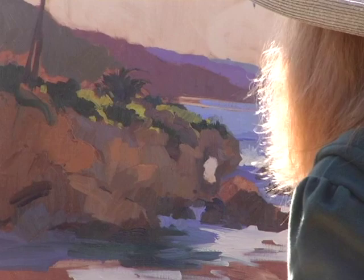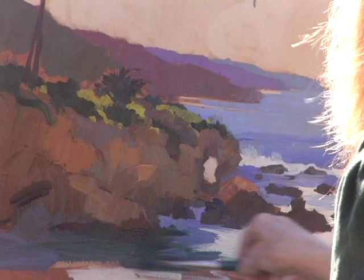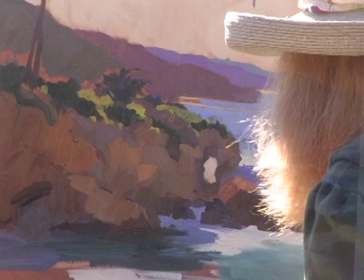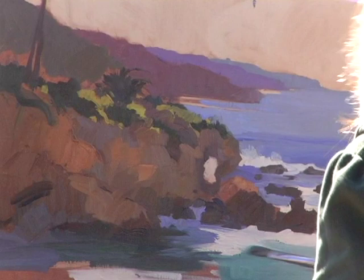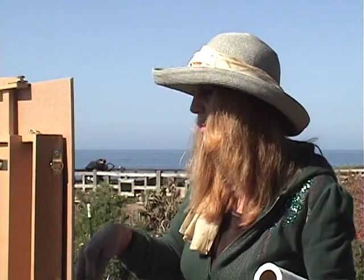Okay, I'm paying particular attention right now to the shadow that's under this cliff. It's creating beautiful pattern here on the wet sand. Now, if you notice, as I'm painting the water coming closer to us, it has a warmer tone. And it actually does have a warmer tone. And then I'm maybe exaggerating it just slightly in the painting.